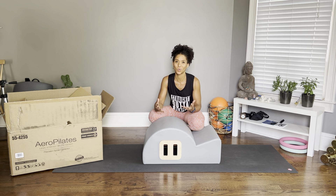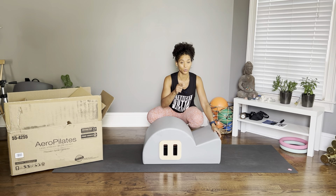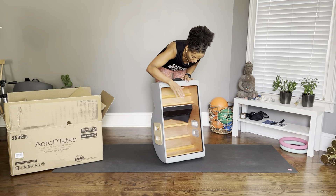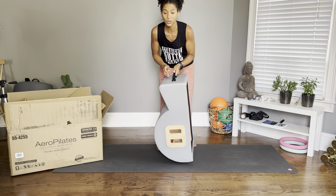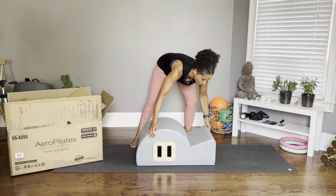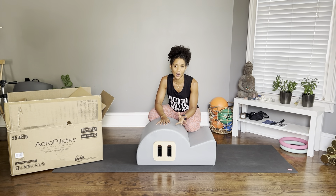You kind of get what you pay for in this life — I think I'm learning that lesson hard. Let me show you the barrel. It is really well made, I do have to say. The inside is pretty sturdy, it comes with this carrying handle which I think is really neat and handy, and it's all solid wood. It is much lighter than the barrels in the studio but it doesn't feel like it's going to break anytime soon. The stitching is nice, I love the color, I love the design.